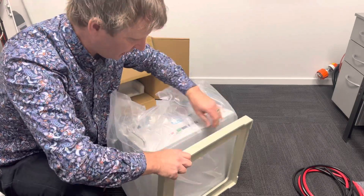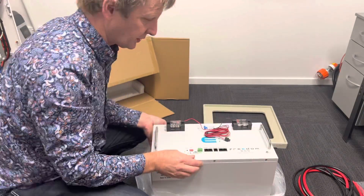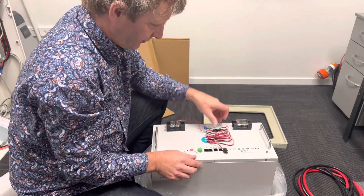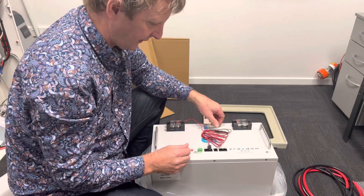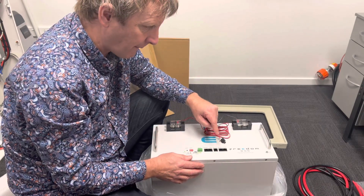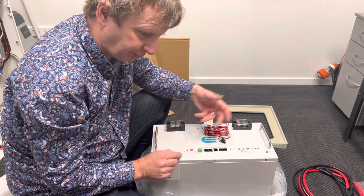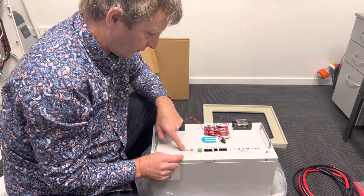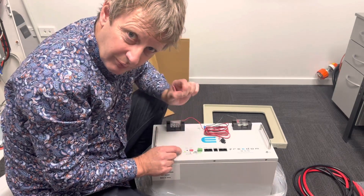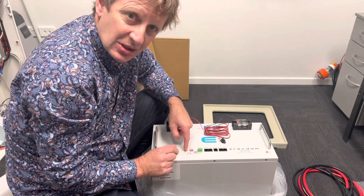Something else I also prepared earlier — if any of you have used Victron you'll know what this is. There's your breaker, simple on/off. You've got CAN bus, RS485, RS232 — that'll be for programming, which you won't need to do. It's got dip switches for addressing: one as a master, then two through seven as slaves. There's also a reset button — if there's any fault or if the BMS turns itself off, there's a little reset button in there you just push.